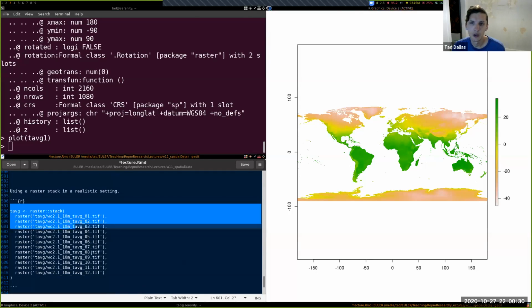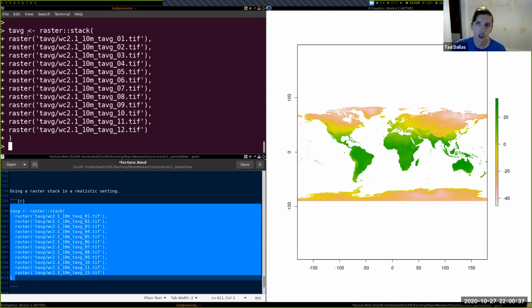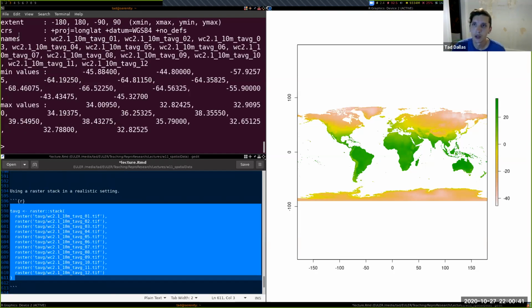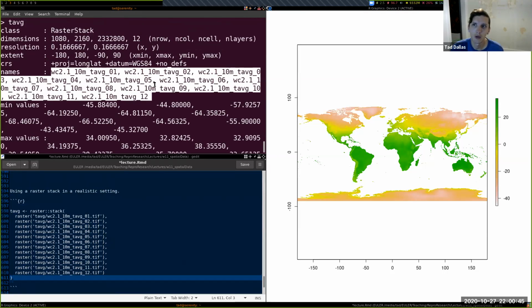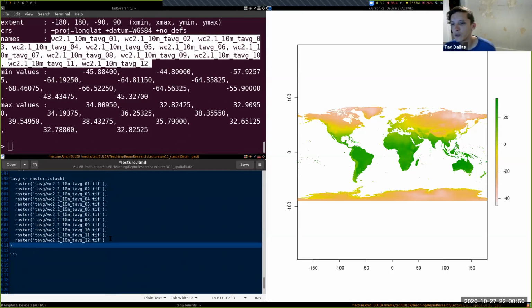And then we can use our Raster Stack knowledge in a realistic setting, because we have them for all months, right? And so we can actually create a stack of 12 dimensions. I'm sorry, that's messy, but the names correspond to 12 different names of t averages, and then it provides minimum and maximum values for that.